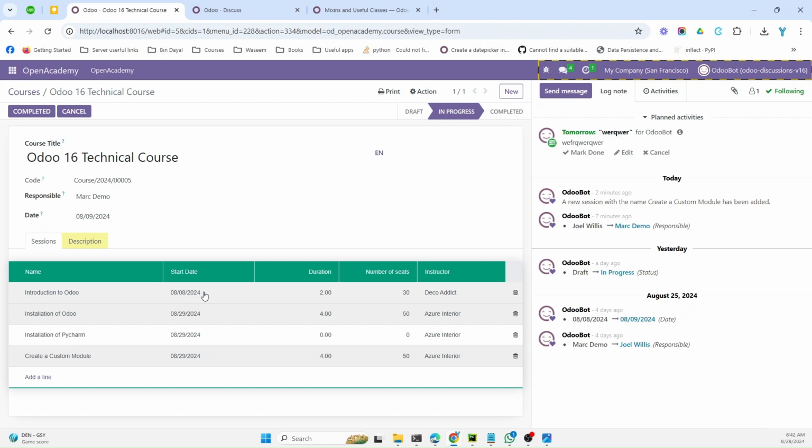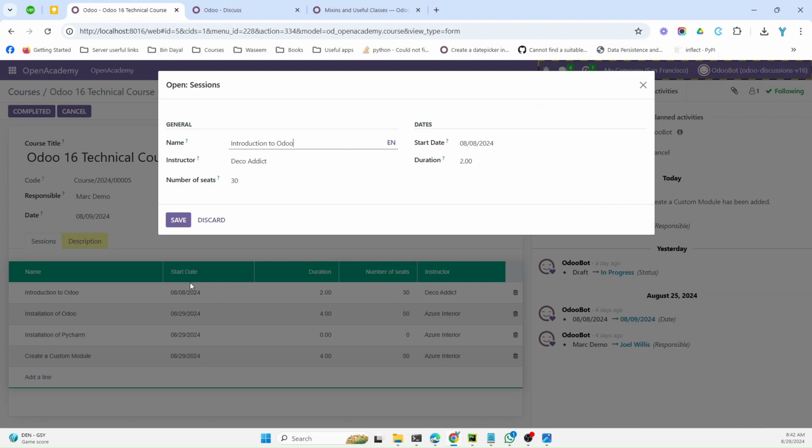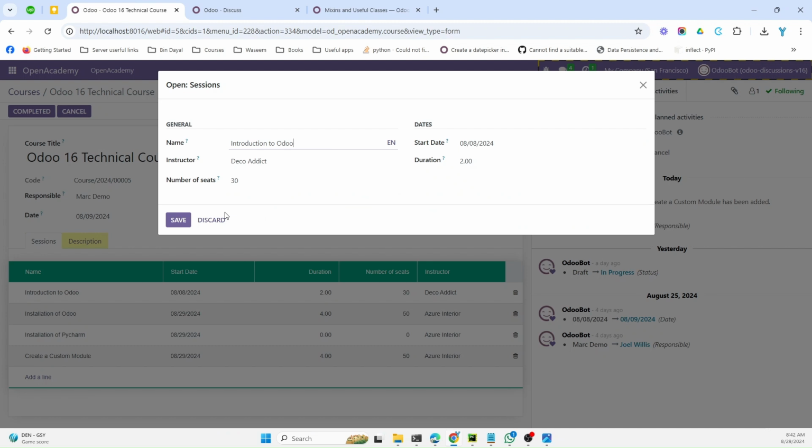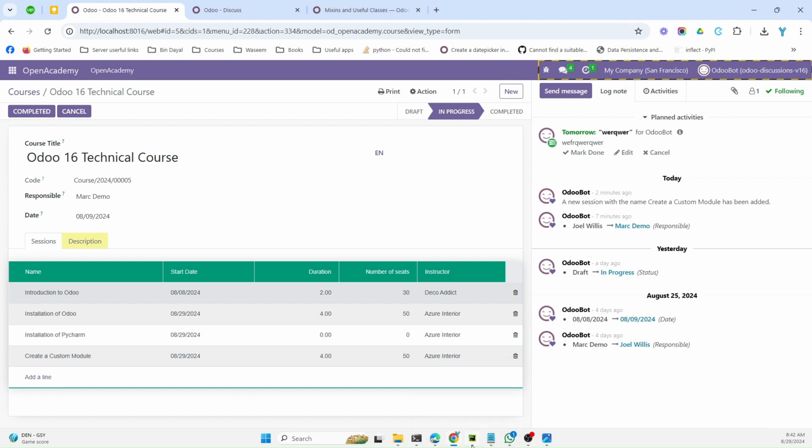As we know, we are making changes in this session record, which means that if we make any changes and hit the save button, the write method will be called. So we need to call the message_post_with_view method inside the write method. So we need to override the write method, and then write the logic after that.